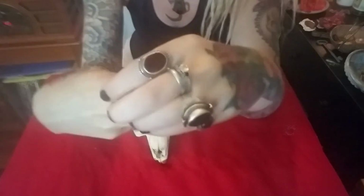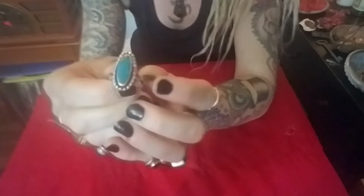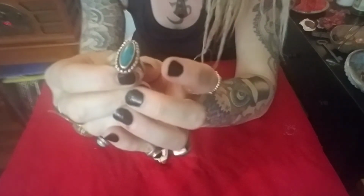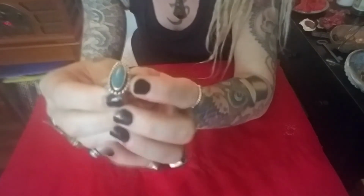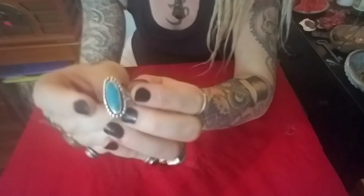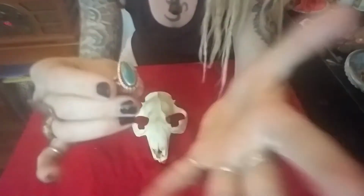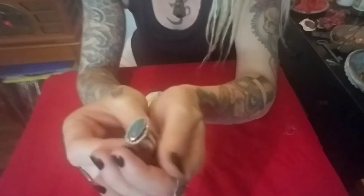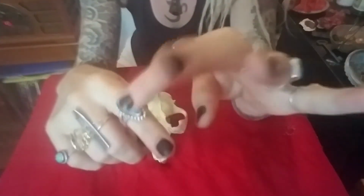So yes, let's just start with this one. This is a piece of turquoise on 925 silver that my grandfather-in-law made, because he's a jeweler, like he makes jewelry as a silversmith, I think is what you call it. And I never got to meet him, but this is Alex's grandpa made this. And twice in my life, Alex's mom has said, here's a bunch of my dad's jewelry, do you want to pick a piece? And so I've gotten to pick 2 pieces from it, and this was the first one that I chose.